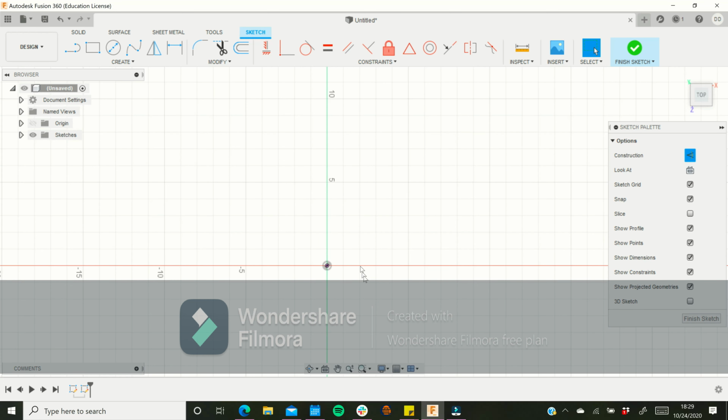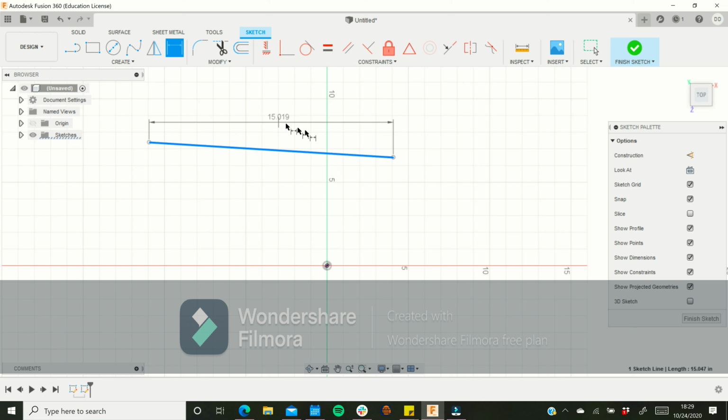All right, let's just show you guys dimensioning, because I just kind of brushed right over dimensioning. So with lines, dimensioning is very easy. Let's bring this back out of construction. You hit this icon, sketch dimension, or you can hit D on your keyboard. And as you can see, depending on where I drag it, it's going to dimension different things. So right now it's dimensioning the actual length of this line. Like this, it's dimensioning the height, so like, parallel to the green axis. And like this, it's dimensioning the width parallel to the red axis.